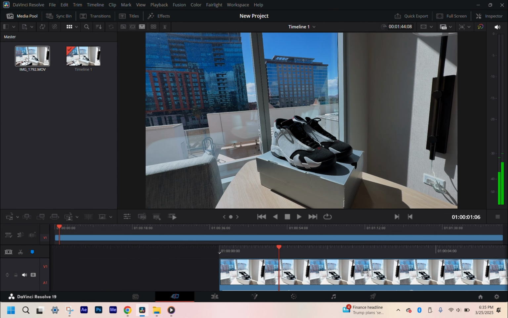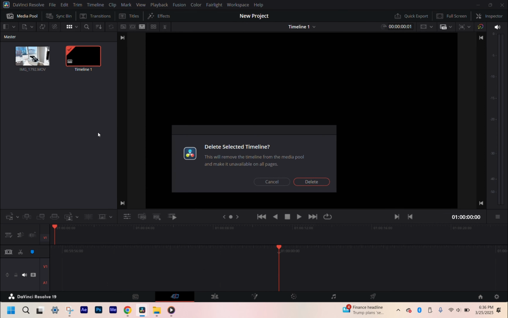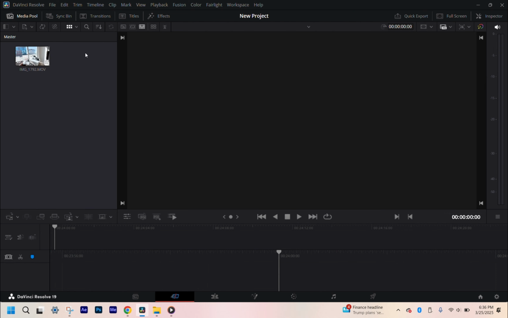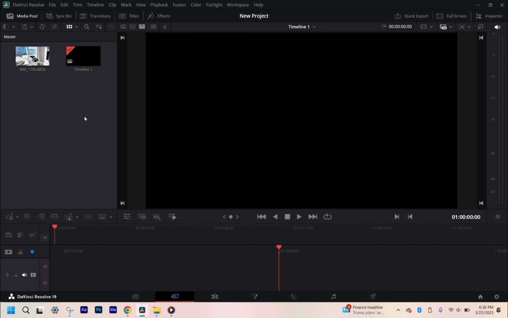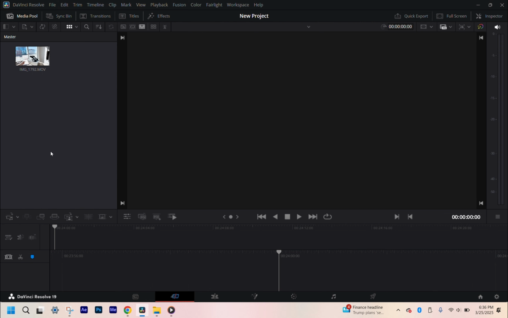That's all I do. You upload the clip, you drag it into the timeline. If you want to delete the clip, click on it, then press 4. If you want to delete the whole timeline and reset it, you click on that, hit 4, delete, and it won't delete the clip but the timeline itself. And just make sure that you have selected what you actually want to delete when you hit 4. If you don't select anything, it won't delete, and if you select too much, it will delete what you don't want. But again, the good thing is you can hit Control Z and then bring it back.